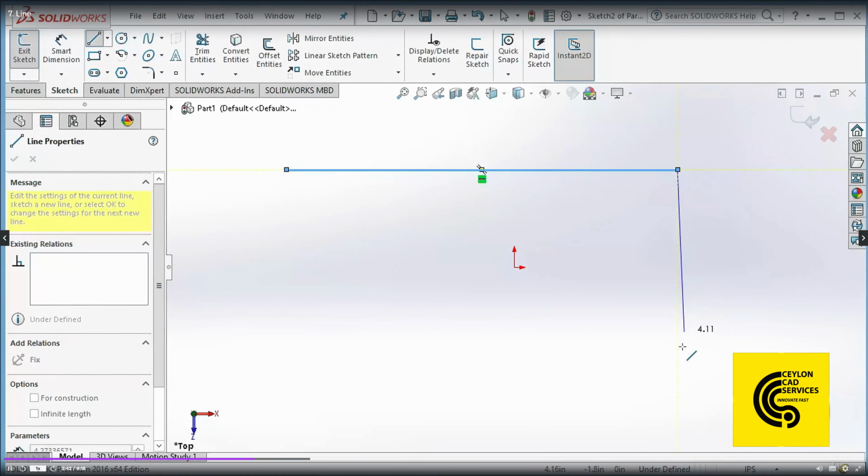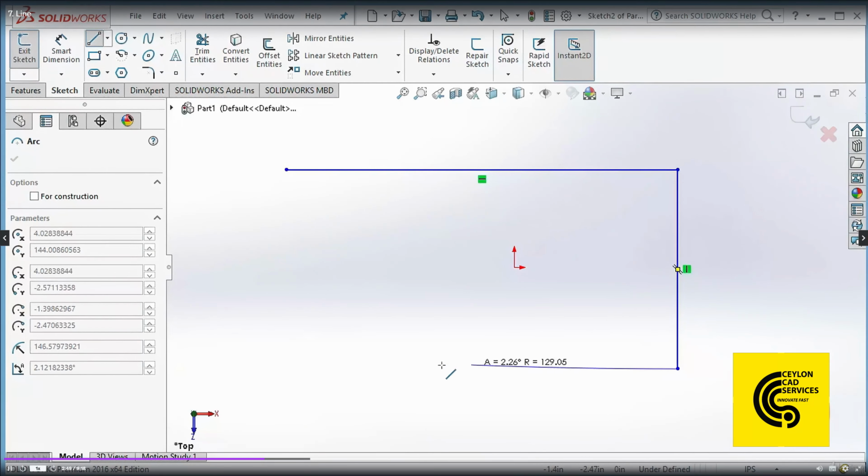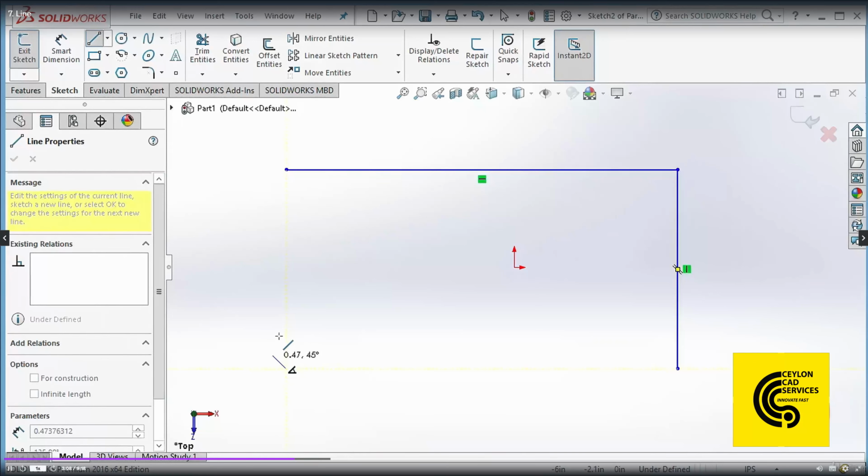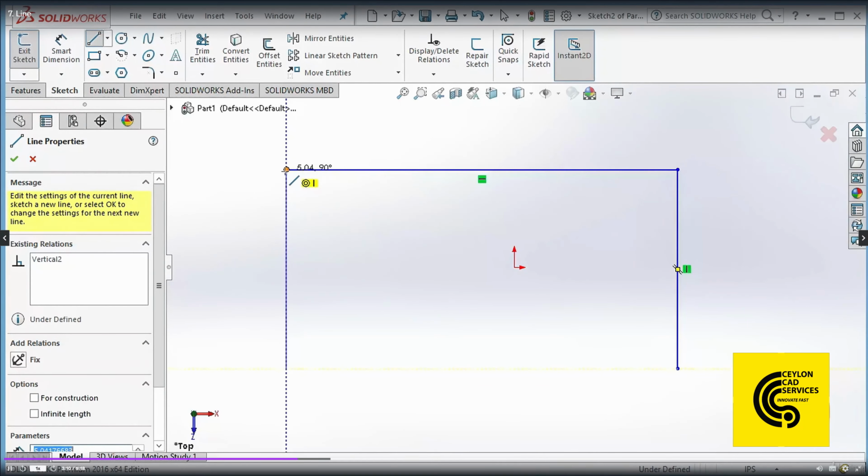I want to go down vertically and click here. Right now again you can see that the constraint is added for me. I go to the left, and if I move so that I can reach under the beginning of my line work, you can see these dotted lines that tell me I am right under my beginning point. So I click here, and by clicking here I can go up and click here. This helps me to close my line work.